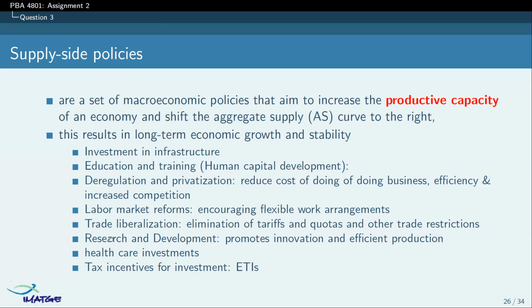Here, I've given you a list of some of these policies that we have discussed already, about education and training, which is human capital development. So you can take that. But then how do you expand on this? Because I didn't expand it for you, but you can go on Google and search for articles that talk about human capital development and economic growth. You will see the mechanisms through which human capital development affects economic growth. That will be the reasoning that we'll be using in explaining this diagram.